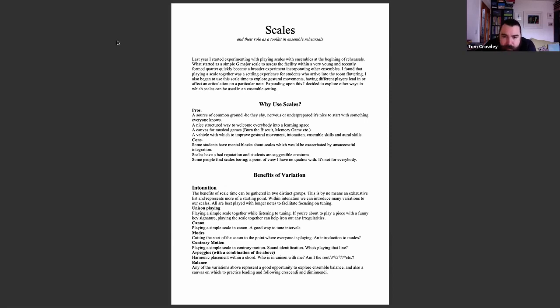But moving on, basically I took all the different things that I could think of to do with scales and I put them into 2 groups. All the variations have been put into 2 groups. The first group is intonation. The benefits of scale time can be gathered into 2 distinct groups. This is by no means an exhaustive list and represents more of a starting point. Within intonation, we can introduce many variations to our scales, and all of these are best played with longer notes to facilitate focusing on tuning.